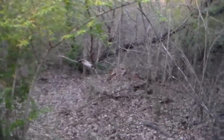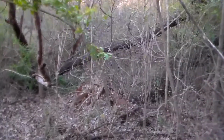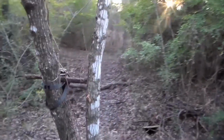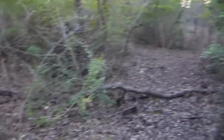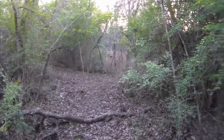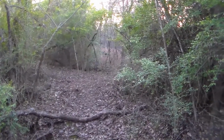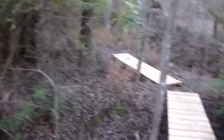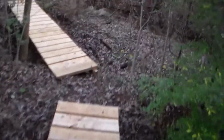Almost down to the bottom. So there's a big tree right there. Tornado victim. That's a nice big tree. Got a game camera set up right here. Caught a few deer on it. Looking back this direction, right there on the right-hand side there's a little tree and there's an actual buck rub and scrape right there. They didn't use it this last year, but the year before they did. Then Hayden helped me build these little bridges across here. They're kind of cool.